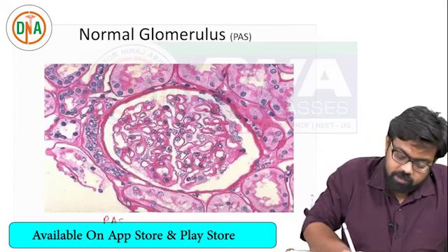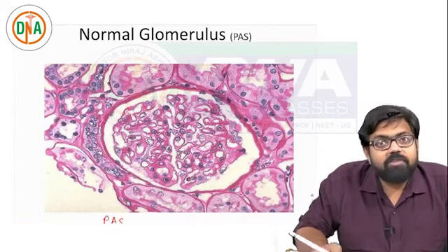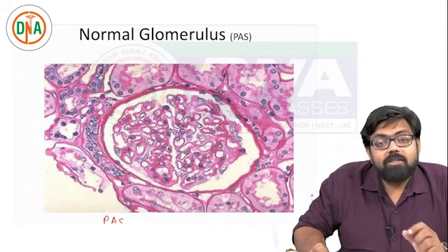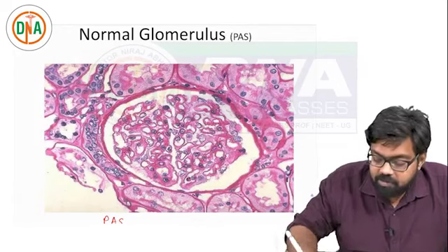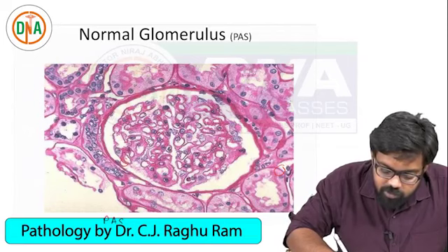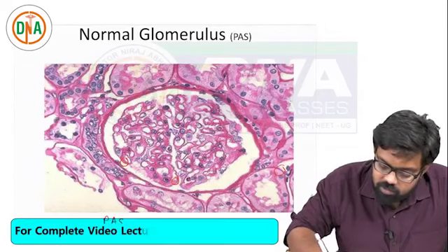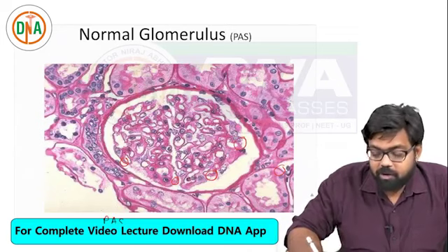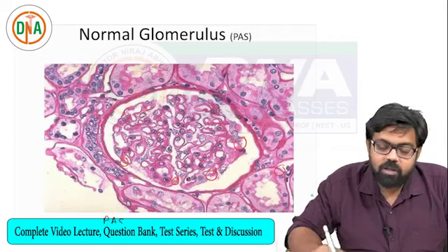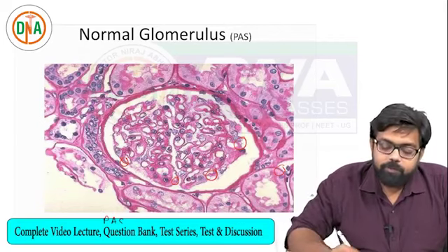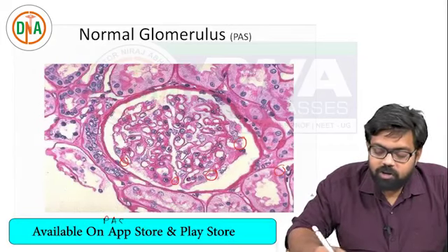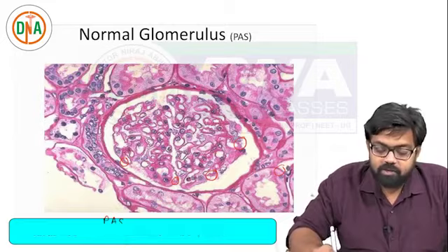What is it called? PAS. PAS is periodic acid Schiff. We discussed that there are some special stains with which you can compare the thickness of the glomerular basement membrane with the tubular basement membrane. So this is the tubular basement membrane and this is the basement membrane which you could appreciate over here. This is the basement membrane of the glomerulus. This is the basement membrane of the tubule with which we generally compare these two things. So this is the normal PAS of a glomerulus. The glomerulus is still very normal looking. It has no pathology identified on this PAS also.